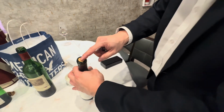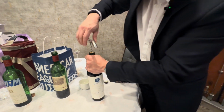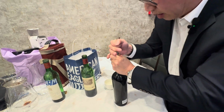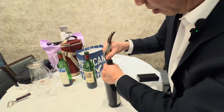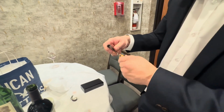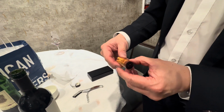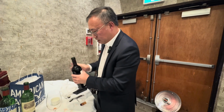Clean cork, beautiful, no problems, no sign of oxidation, no sign of leakage. Look at the cork, it looks beautiful. We'll take it out. Very little sign of oxidation, just a little bit. That's very normal for a 1996. Smooth, still got elasticity in the cork. Beautiful. Let's try it out, 1996.